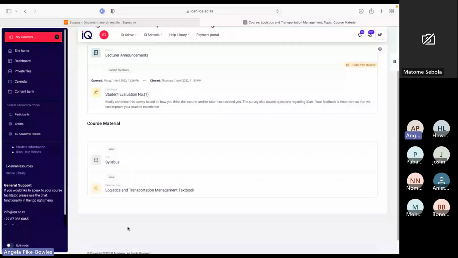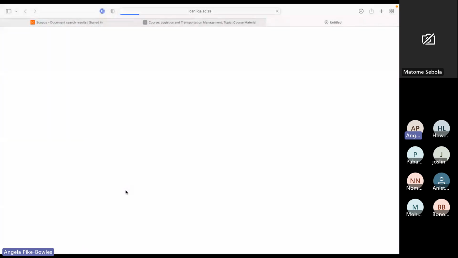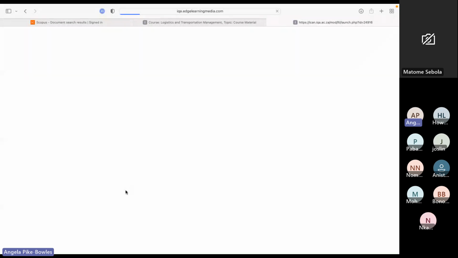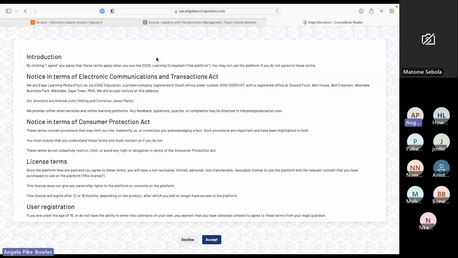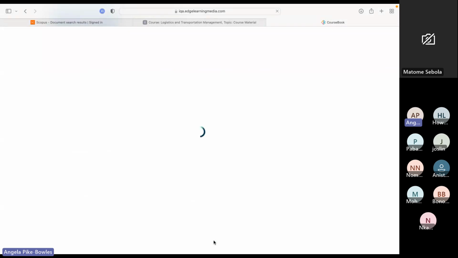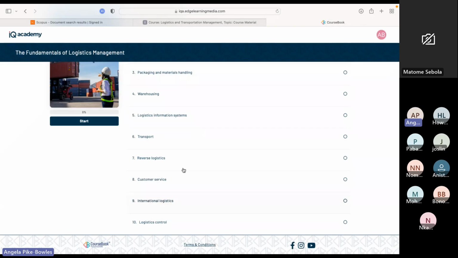It brings you to another section. You then click on the heading that says Logistics and Transportation Management Textbook. It's going to take you to another link. Remember, the textbook is online. Then just accept the T's and C's for the online textbook, and then it will load.